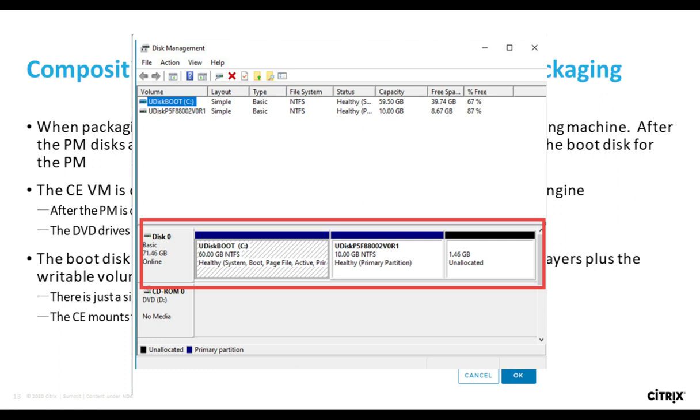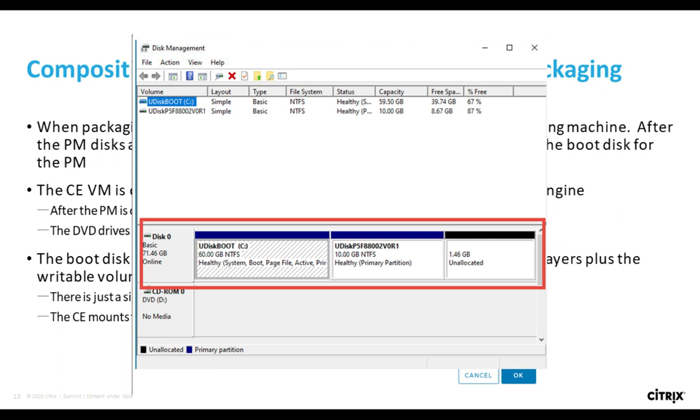That VM is configured with those two ISO files that it used to create the compositing engine. But after the packaging machine is created, it's important to know you don't need those two disks anymore. They'll be there, but if you need to, for instance, add a D drive as a cache disk, or you want to change the machine in any way, add NVIDIA drivers, what have you, you can change that at will. You can just delete those. You never have to put them back. We took a snapshot at the beginning. We're going to go back to that, so they're just not needed anymore. So that's an important one to realize.